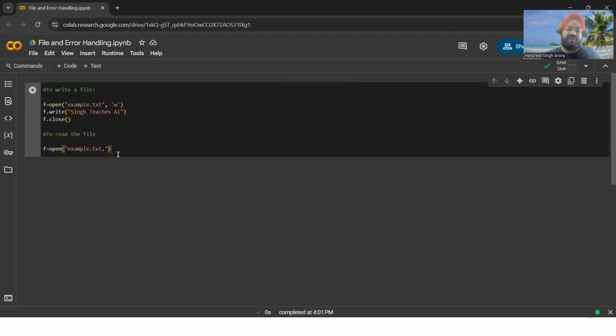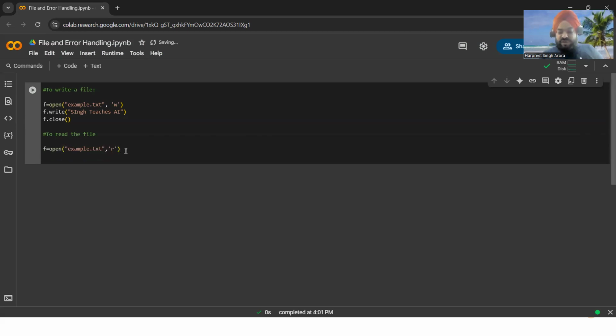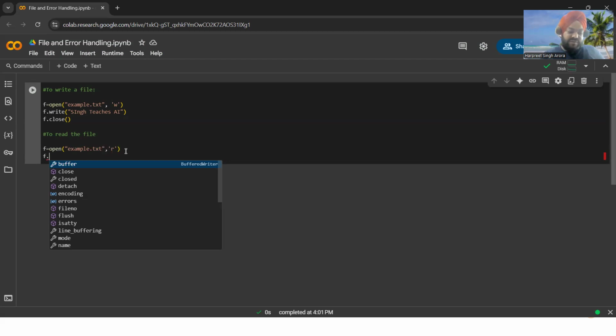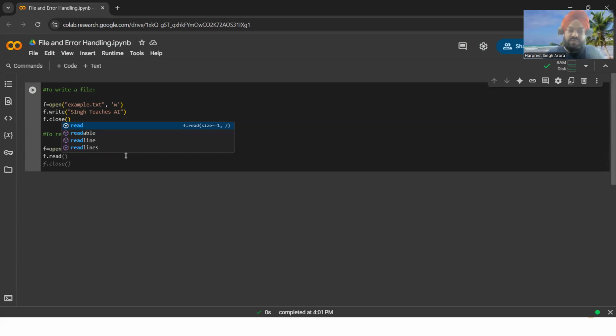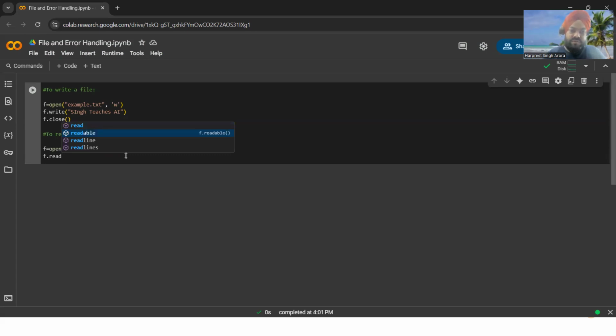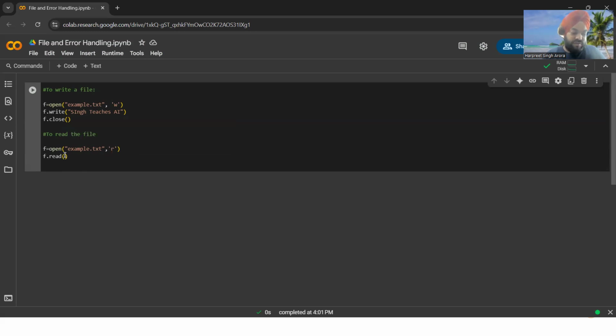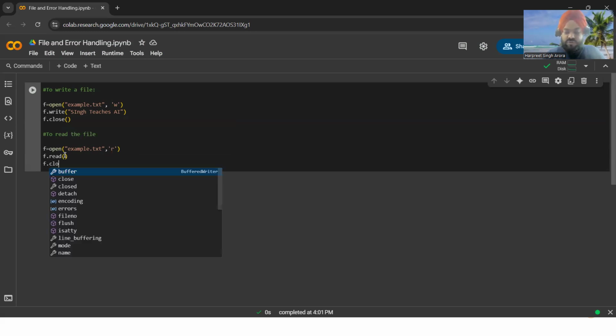Now for read, the nomenclature says it is, yes, r. So writing r in single quotes. The rest would be f dot read this time. Then f dot close.